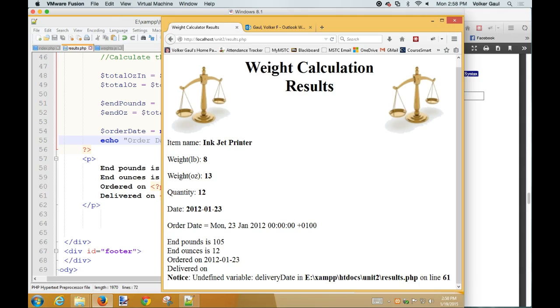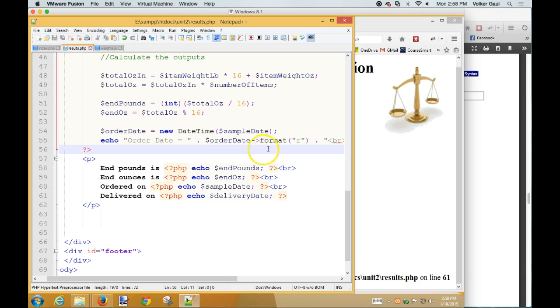My notes tell you how to do it. If you haven't done it, I recommend it. I'll do it during the break and maybe tack it on to the recording here real quick while you guys are working on your assignment. But this gives me a clue that I haven't done that yet. I'm not interested in time, so that's okay. But this gives me a clue that if I ever do play with time, I'm going to want to make sure I change that to my current time zone. But I do have my order date, so that's good. My order date is now in a date format.